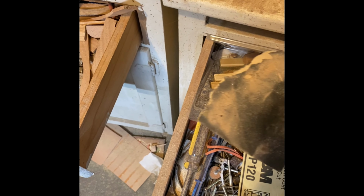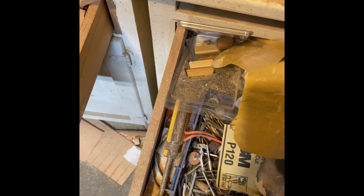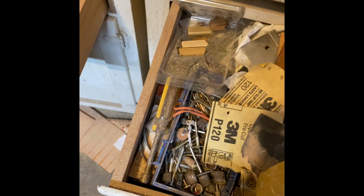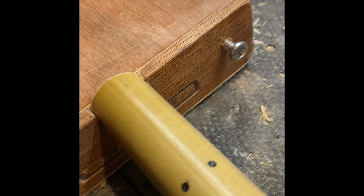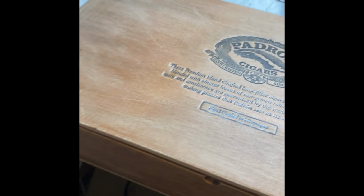And then I usually use, after the 60, I'll go down from there, maybe use a little bit of the 120. Here's a pretty beat up 120. And then the 220. And then I finish it off with the 320, but I just do a real quick sand. And when I say real quick, like 15 seconds, 30 seconds, and I'll grab the next sandpaper and then do 15 or 20 seconds on that.